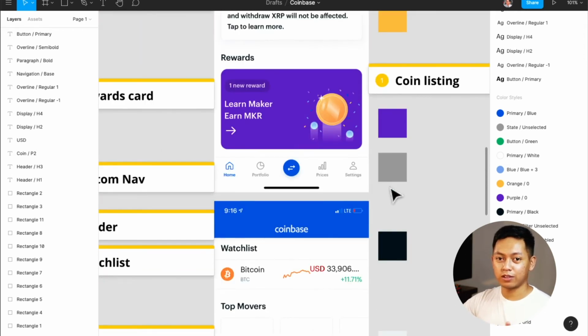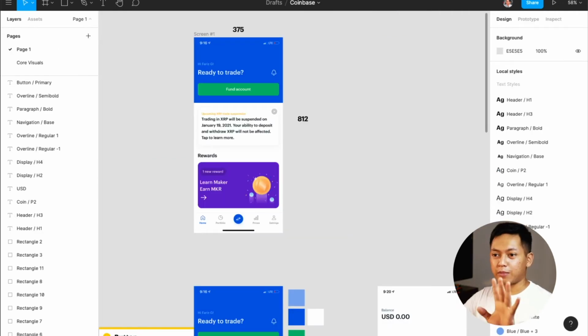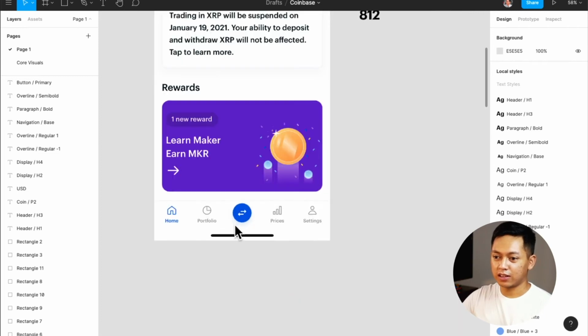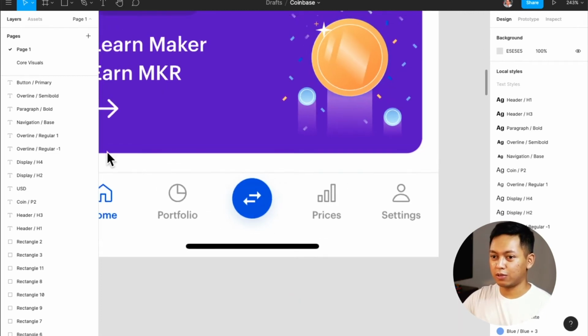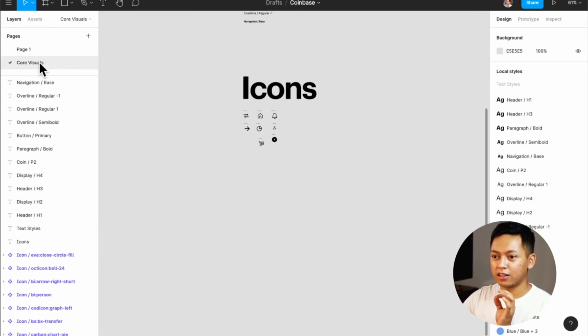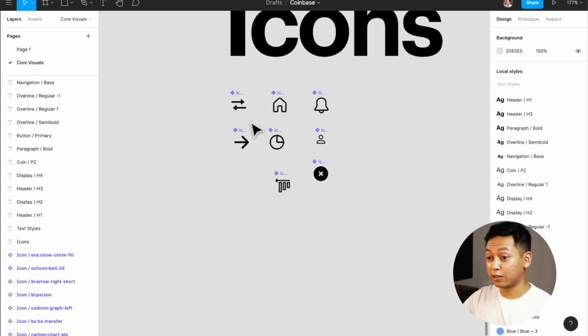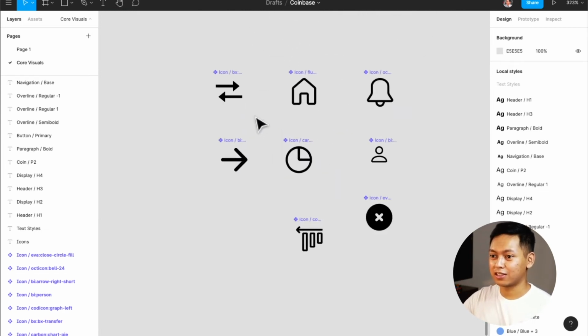Now, when it comes to creating these things, I always like to have an icon set with me ready. Finding the icons isn't really the point of this video, so I'm gonna go off, find the icons, come back, and then we'll get started. Okay, I'm back, and we have our icons. Basically, it's just these icons with a few extra little ones added in. Here you can see our glorious 8 icons. Okay.